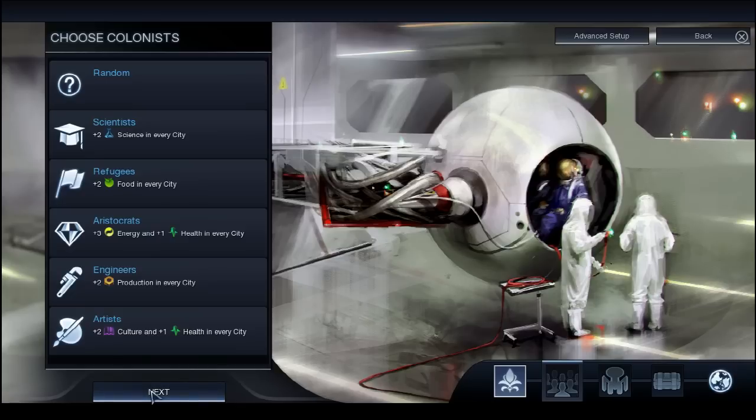Next, you choose your colonists. These are pretty basic. It's just when you settle a city, your cities get some type of bonus, and it's either science, food, which obviously makes your cities grow, energy, which, in this game, gives energy and health in every city, which energy computes to coin, gold in Civ 5, and health converts to happiness. Engineers gives production in every city, and then artists gives culture and health in every city.